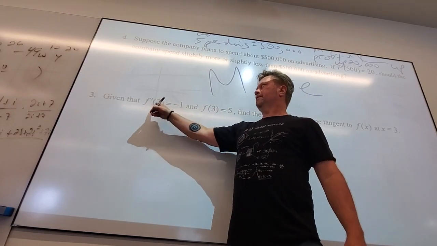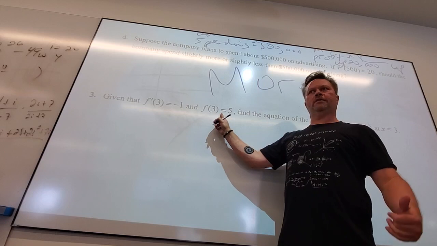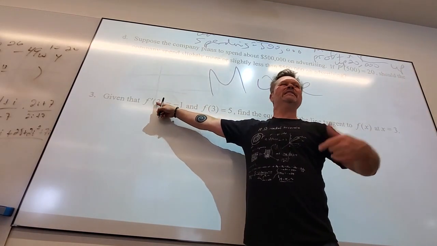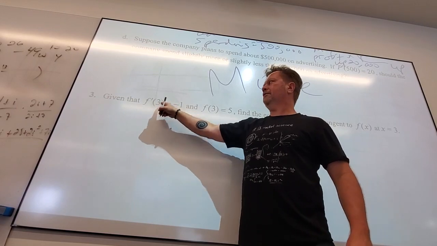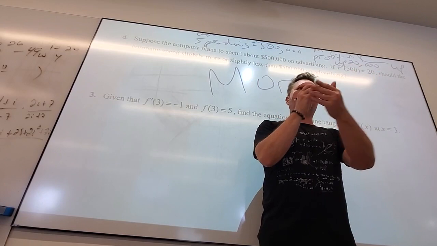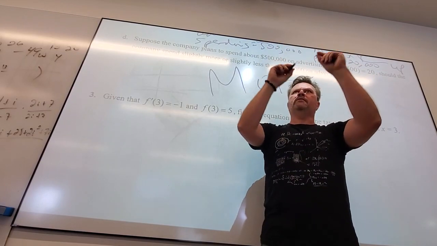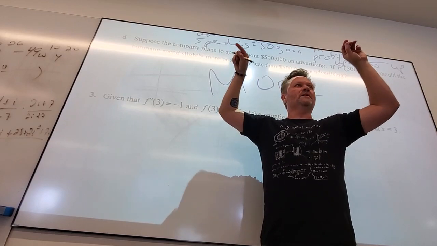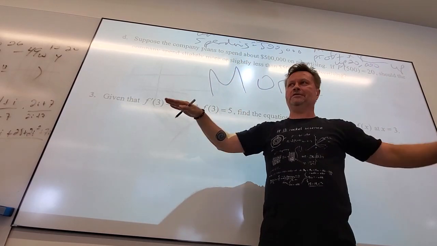That's what my slope does at 3. This is the only thing I know about what my function is doing. This is what my slope is. So be very careful. Do you see the prime? You've got to be nice to yourself. We're getting to a point where we're going to have f of x, f prime of x, f double prime of x, and you're going to have to use different ones at different times. The nicer you are to yourself, the easier that's going to be.